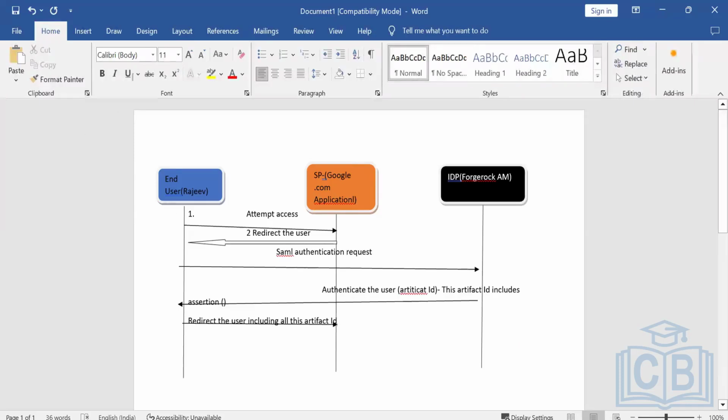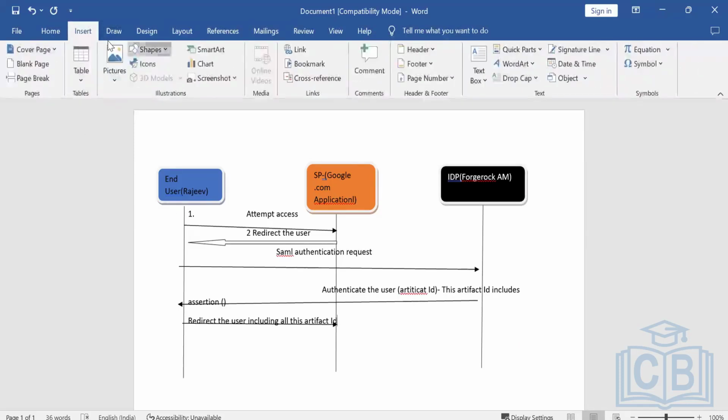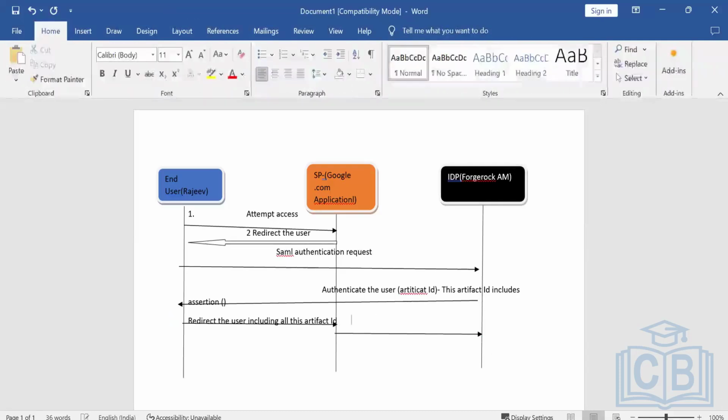So the SP will send the artifact ID again to the IDP to confirm and validate the assertions, to confirm that this IDP has provided this assertion.